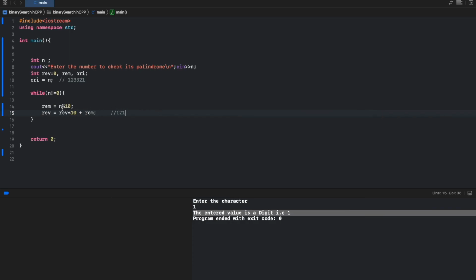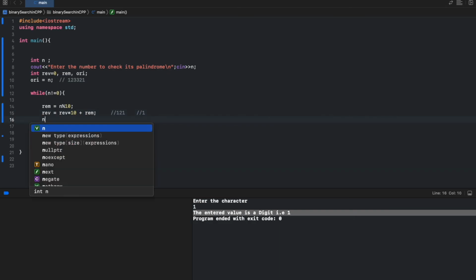So first, n modulo 10, that is nothing but this value of 1 will be saved here, right? And you can see 1 is here now. Now rev is 0, so 0 into 10 plus 1, so rev will have the value of 1.